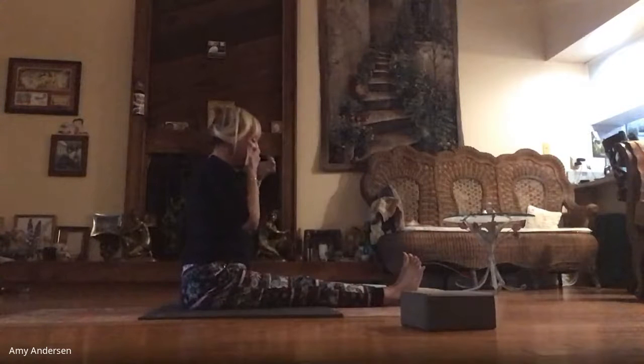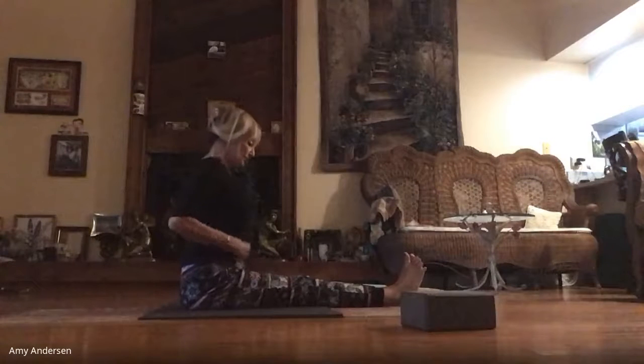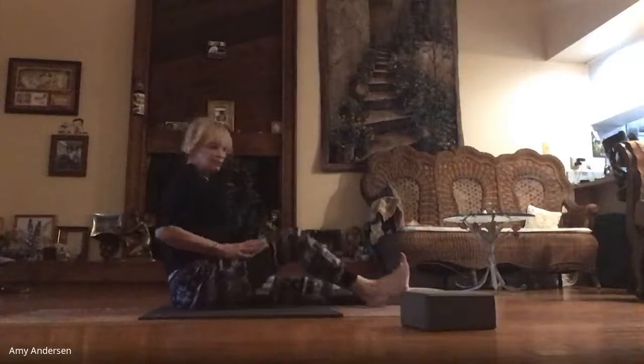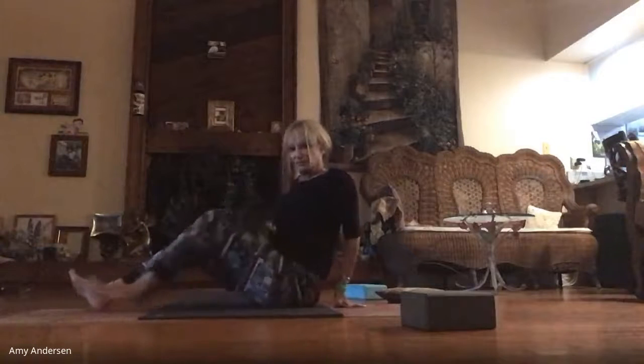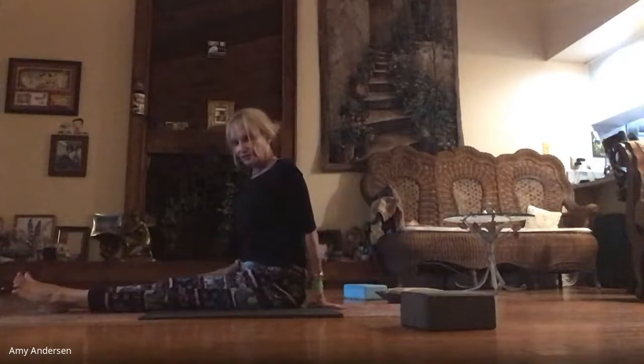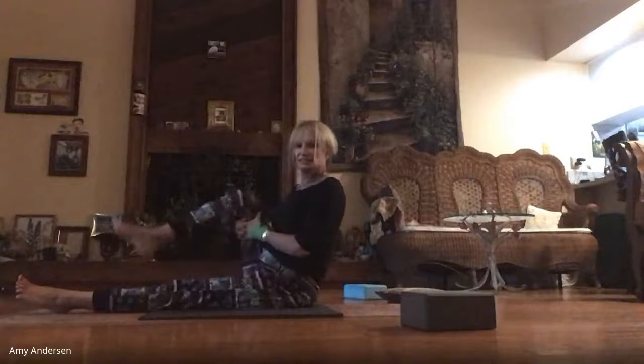I'm going to turn the other way so that we can do baby grasshopper together. I don't want to forget which legs we're doing. I'm going to keep turning. So we're first working with our right leg, because that's the leg we started with. So pull it into the chest, lift it up.